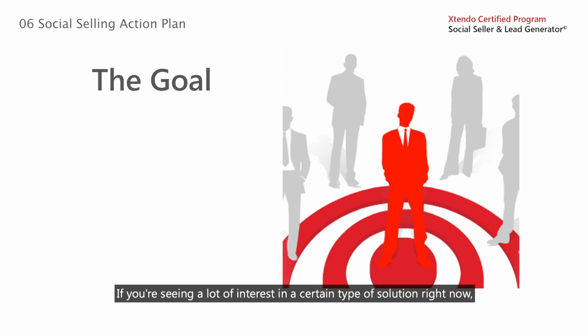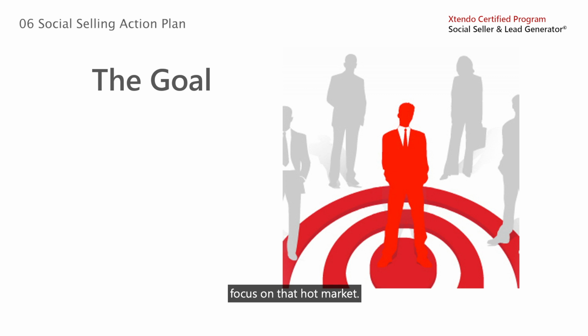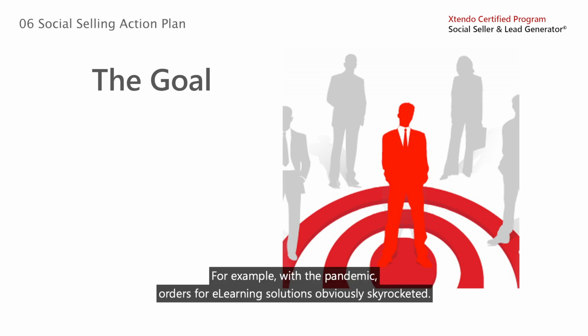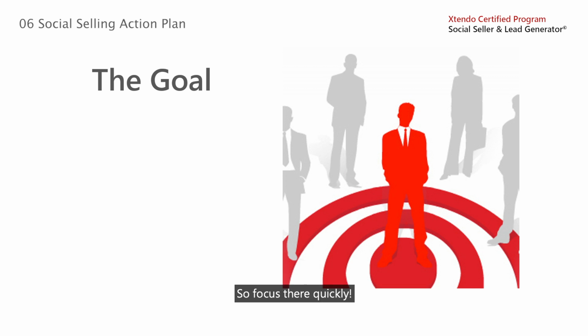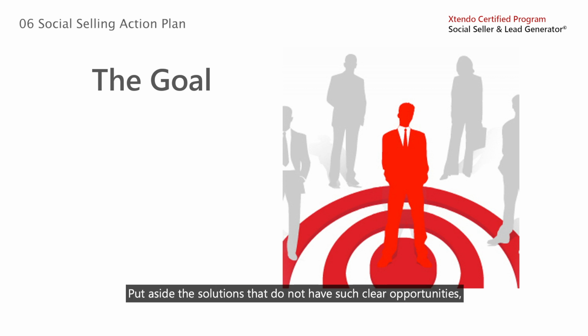If you're seeing a lot of interest in a certain type of solution right now, focus on that hot market. For example, with the pandemic, orders for e-learning solutions obviously skyrocketed. If your company sells these, you're at an excellent moment to generate demand, so focus there quickly. Put aside the solutions that do not have such clear opportunities.